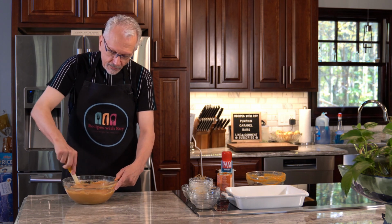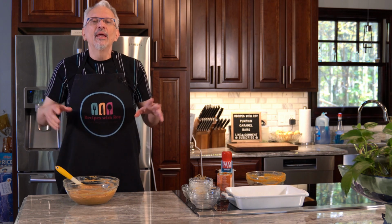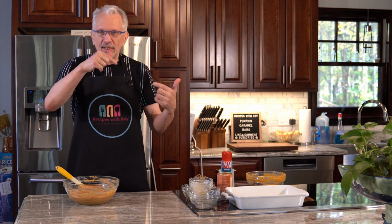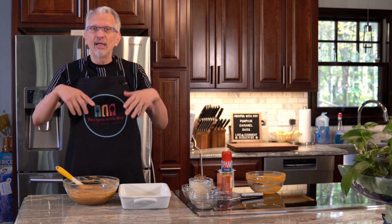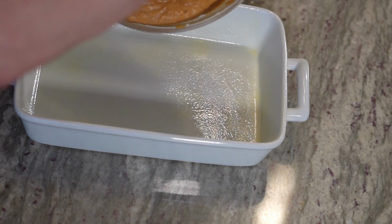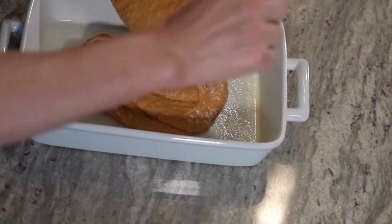But again, if you do, you have to adjust the time, because a bundt pan would be more concentrated, so it would take longer for it to cook in the center. So just keep that in mind. And if you used a jelly roll pan or sheet pan, that would be spread out much more, so the time would be much shorter. So just remember to adjust the time if you do change up the vessel that you are using.